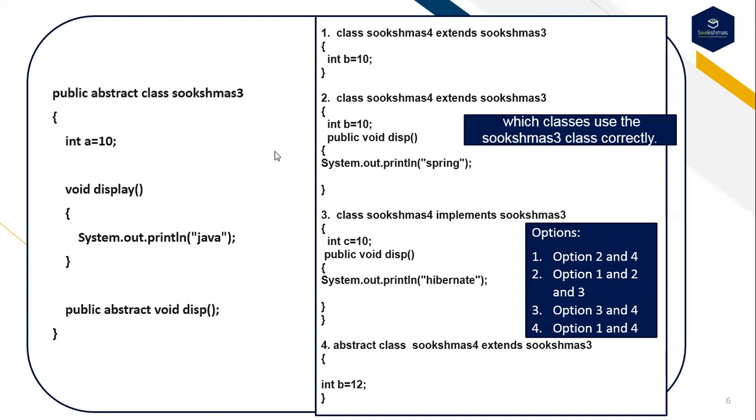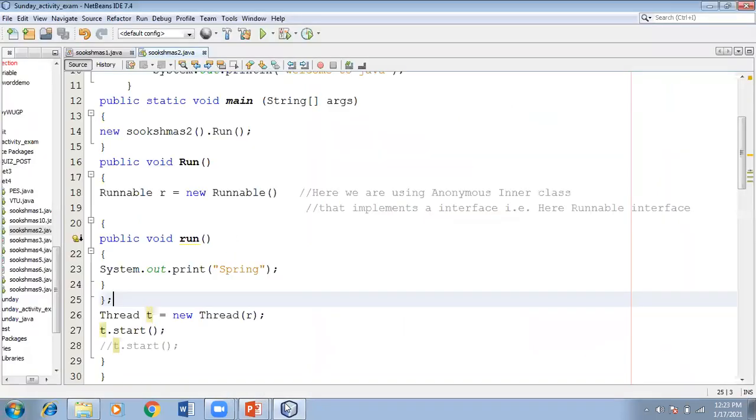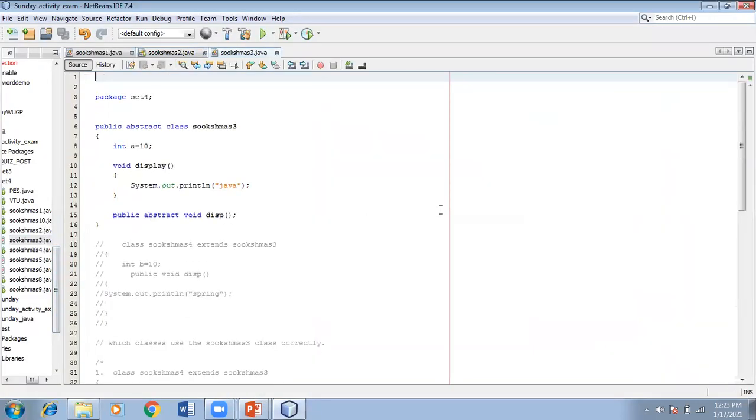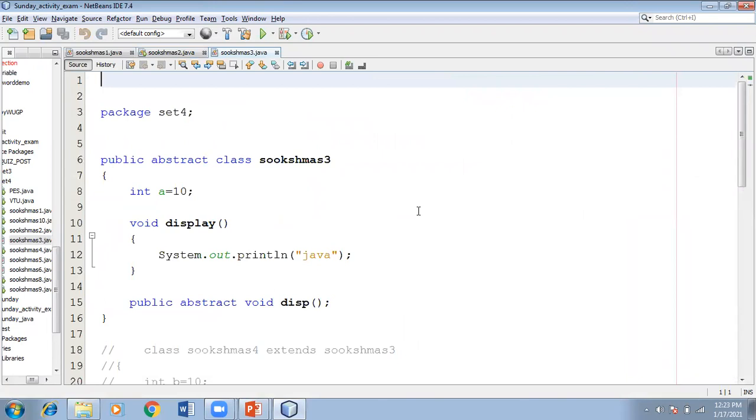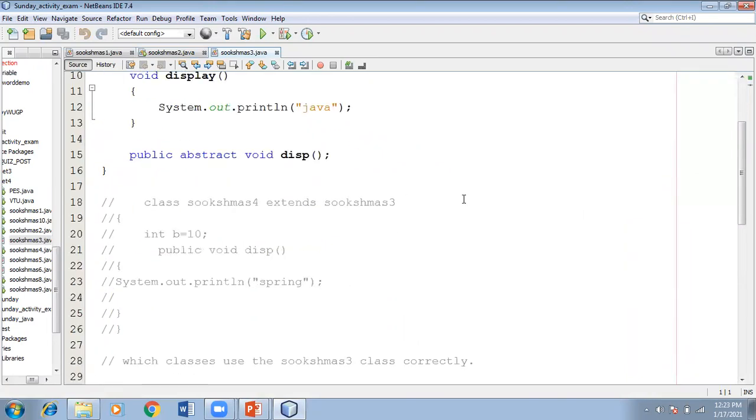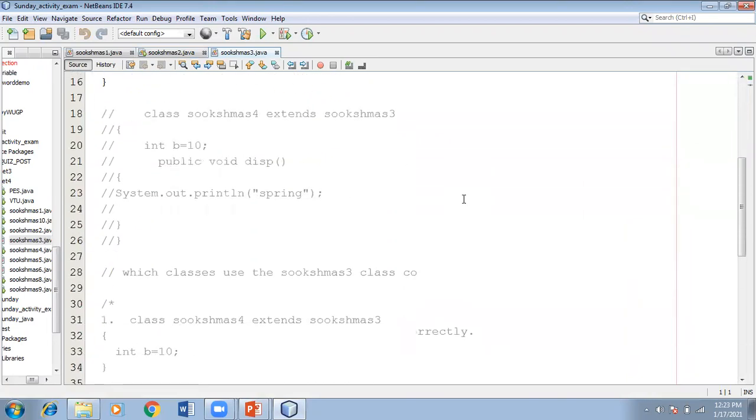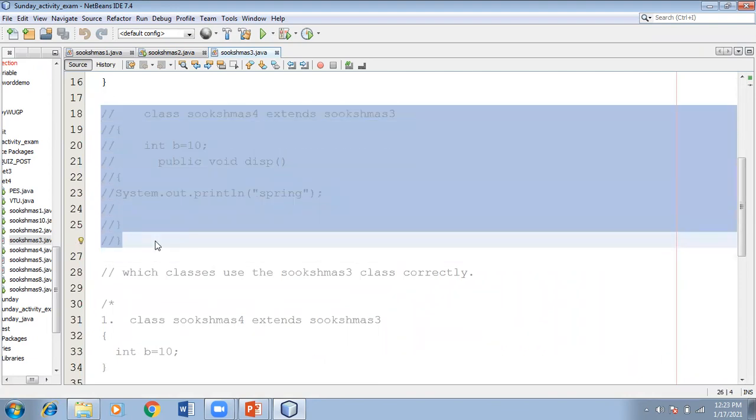And now we will discuss through code implementation. You will get to know properly. This is my code. Then I will go for the first implementation, which class is suitable.